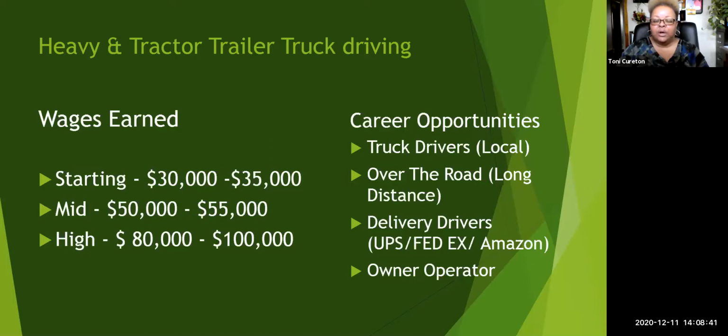As you saw in the video, there are regulations for the amount of time you spend on the road. You have to make sure that you are logging your hours. You have to log your driving hours on a daily basis. You can't go over those. You have to make sure that you get your proper rest and your breaks so that you don't become fatigued driving and susceptible to having car accidents. Also, you have to keep good records and make sure everything is well maintained so that it is a safe experience for you and everyone else on the road.